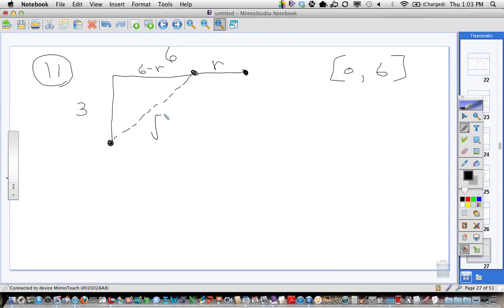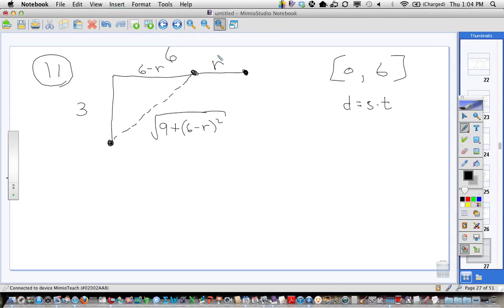Well, that's just going to be the Pythagorean theorem. So the square root of 3 squared plus this side squared. We could FOIL that, but there's no reason to yet. Okay? So that's going to be the distance that he's in the snow. Now, we know we got distance equals velocity or rate times time. I don't want to use R again, so let's use speed. Distance equals speed times time.